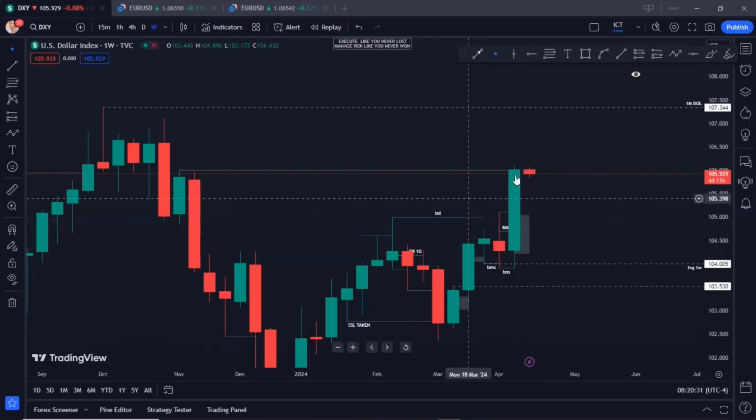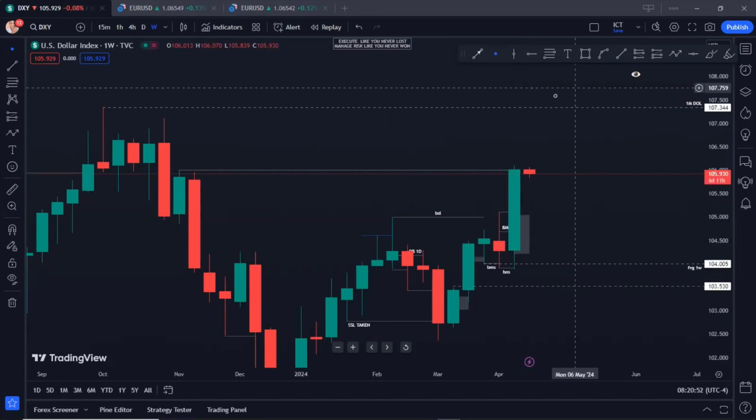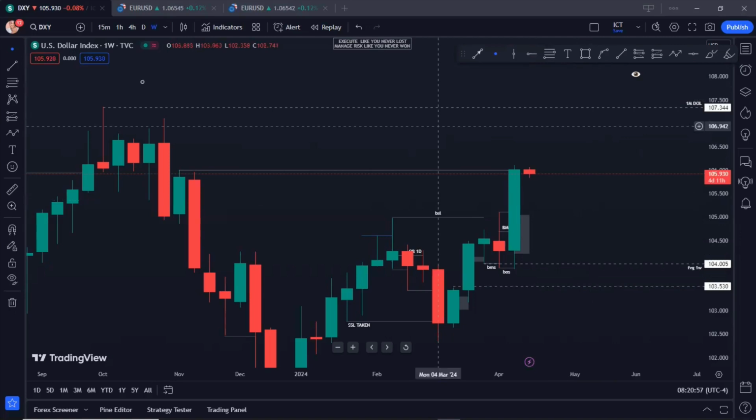So this is the weekly time frame. The major draw on liquidity is this high, the high at 107.344. Okay, so just take note of that. The major draw on liquidity is this high. So that's where we are going to. And you can see previous week expanded with a very healthy candle, telling you that the buyers are taking over. They are willing to push price to the upside to clear the liquidity sitting above this buy side liquidity. Then we have a major drop. Do you understand? So that's it, guys.